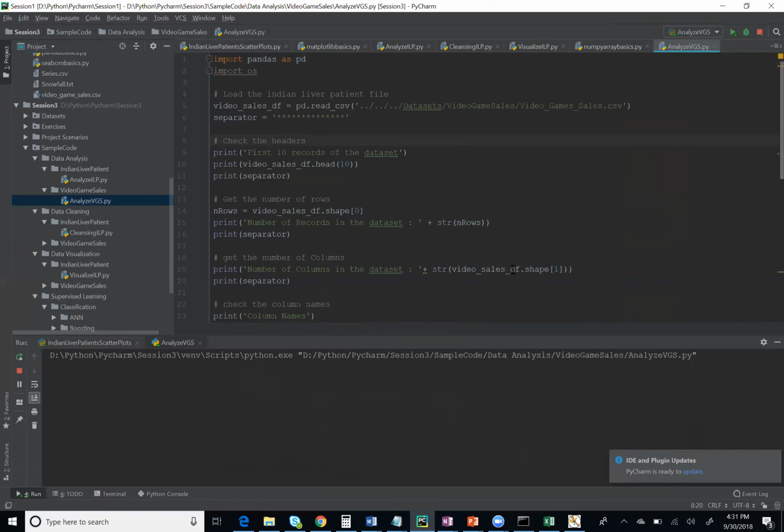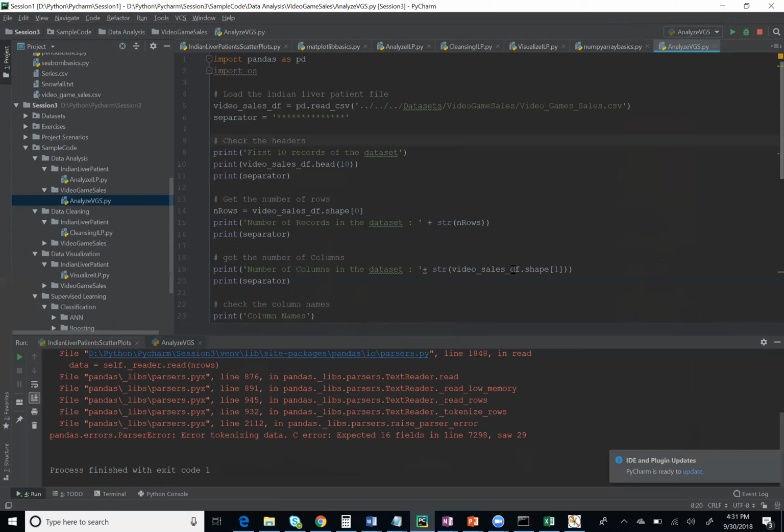So we are still not getting into the crux of machine learning algorithms, because we need to spend time understanding these things first. So we will first finish off data cleaning.